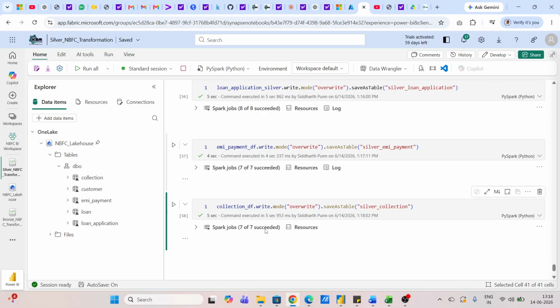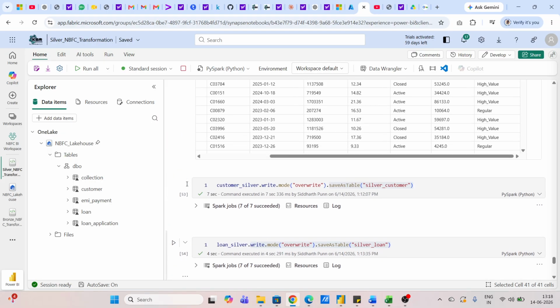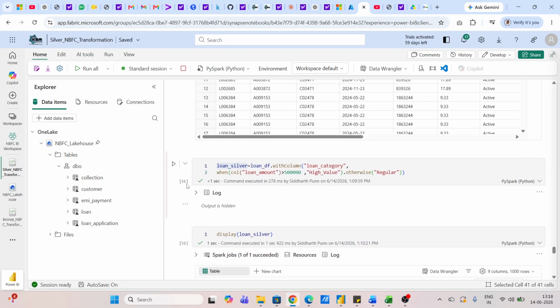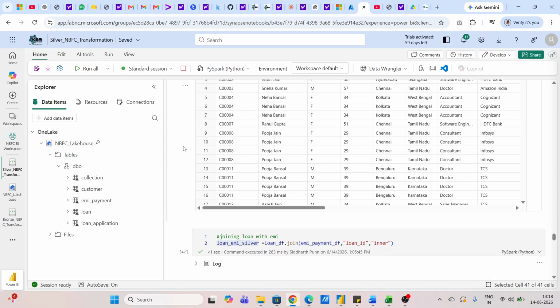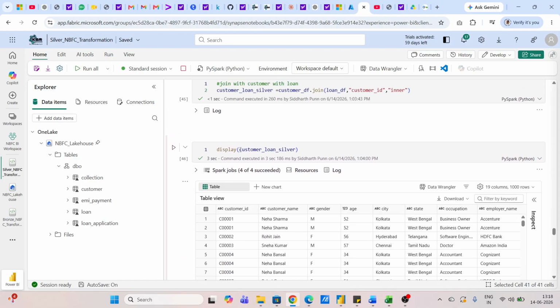Now if we want to check the result of this, customer loan silver. Also, we can try with one join which we have done. We can just make a silver of that table also. Customer loan table. Yeah. Do this.